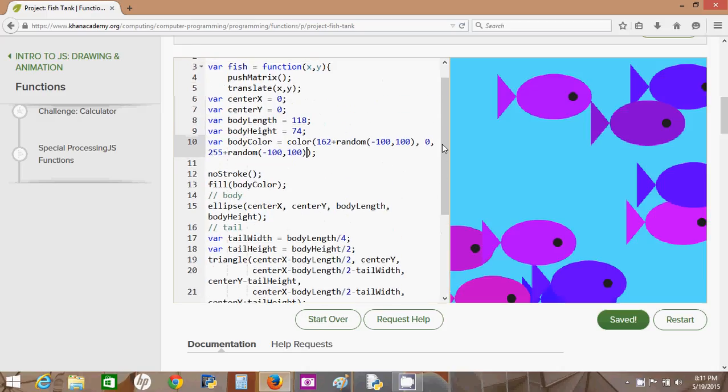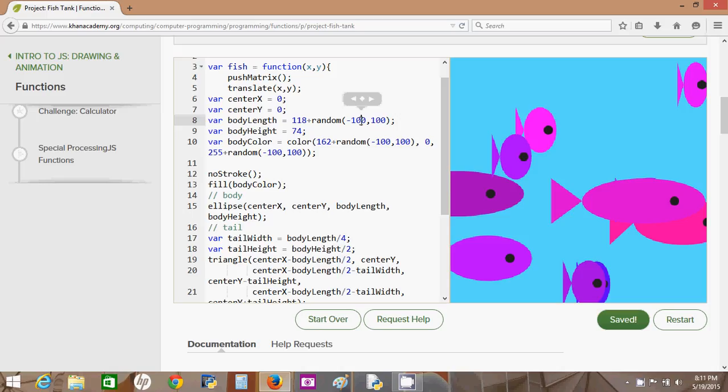And I'll vary the body length randomly, but not that much.